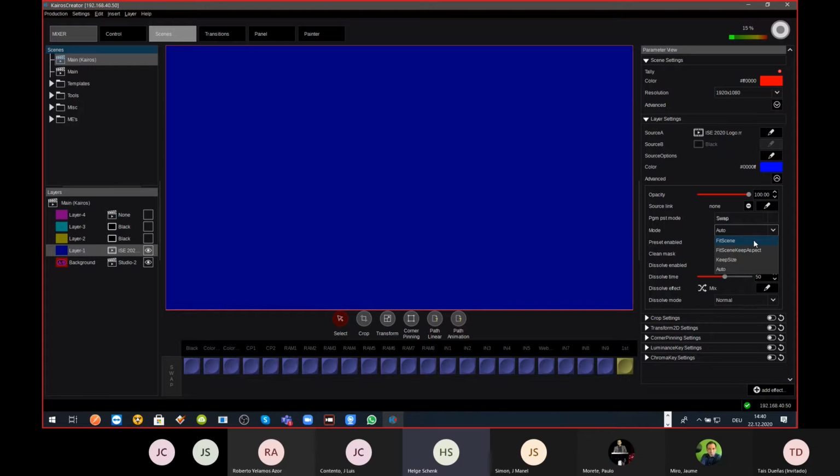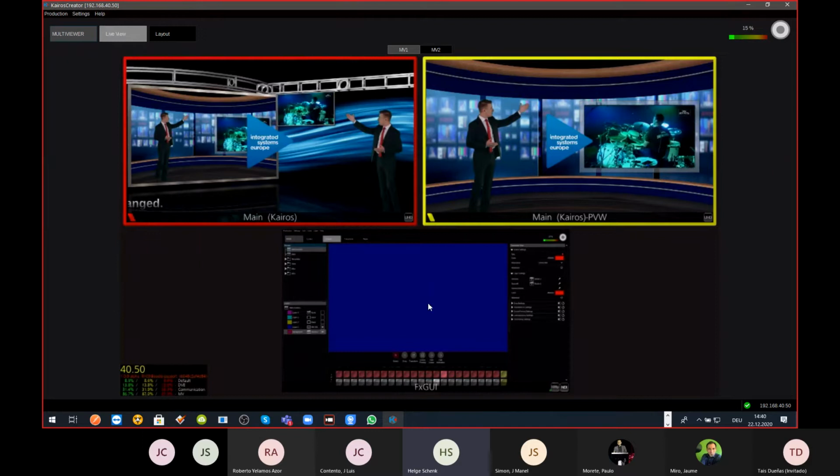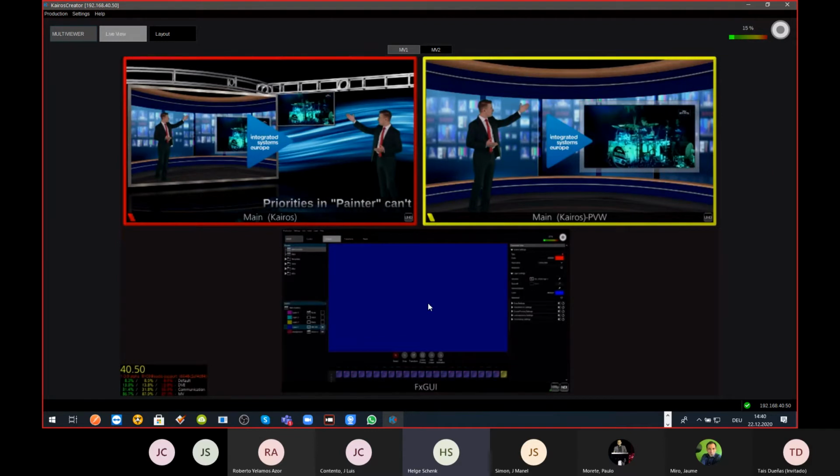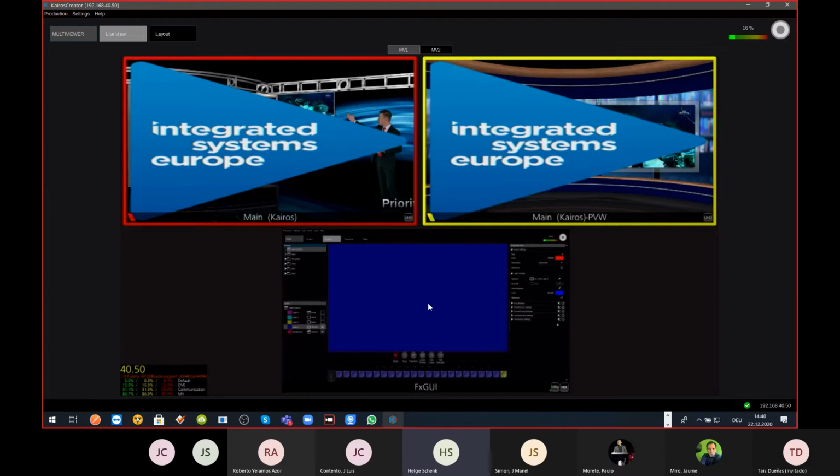When I change this into fit scene over here, let me show you what effect this is going to have on my screen. So here is the other GUI that I'm using. I'll go to my layer, select the advanced settings and change my auto selection into the so-called fit scene. And then you see that would be the effect.